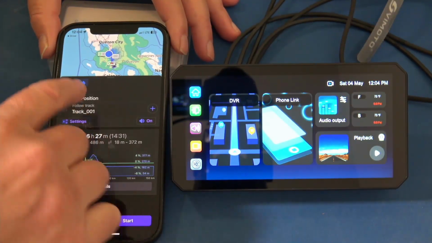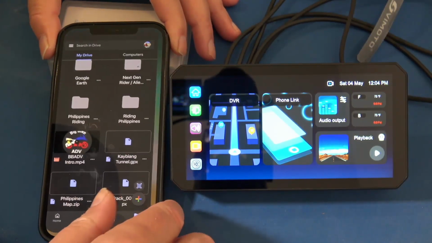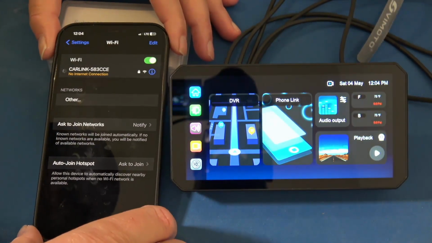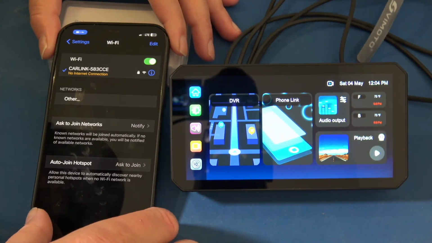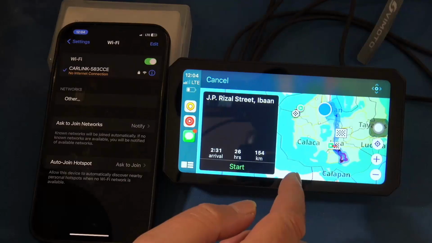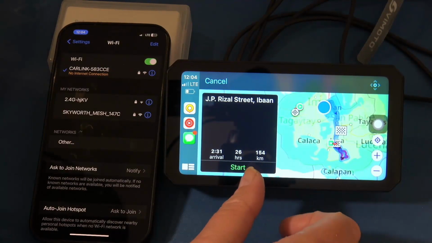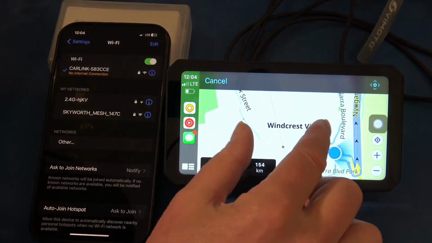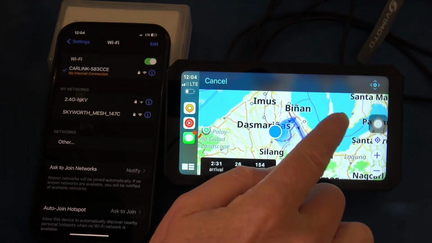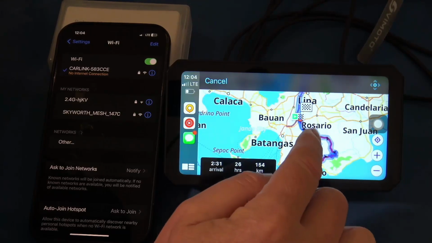And pretty much now it's already plotted the navigation. It's ready to start. I'm disconnected right now, I'm not mirroring, so I'll turn on Wi-Fi. And now we're mirroring. We'll go into the app, and you can see everything's loaded here. It's ready to go. So we can just hit start, and now it's going to take us all the way with this app down to the route and around the route.